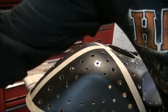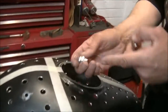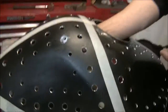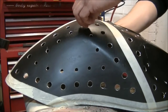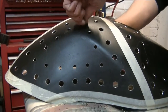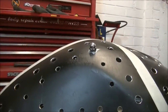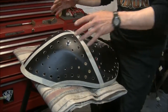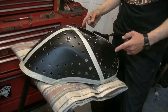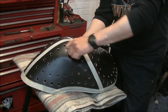There it is. So this is the effect. That, as I said, will act as a spacer on the inside. That comes through there, and I'll just screw down with a little bit of Loctite in place. That's it. So they're going to be 50 all the way around. I think in all there's 50, there's 24 on the back I think and 26 on the front each side. Something like that, can't be bothered to count them. But there we are. That's the effect we're going for so far.